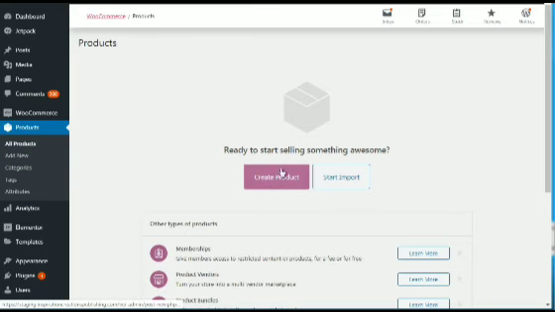So add new is similar to create a product, categories, tags, and attributes. Now in future videos, I'll talk about categories and tags, and of course product attributes as well. But for now, let's just focus purely on these two right here. To create a product, there are 2 different ways. You can either import them by utilizing this. Let's say, for example, that you have 100 different products, and creating individual products over and over again is just going to take a lot of time. So to do that, you can either click create product or Start Import.